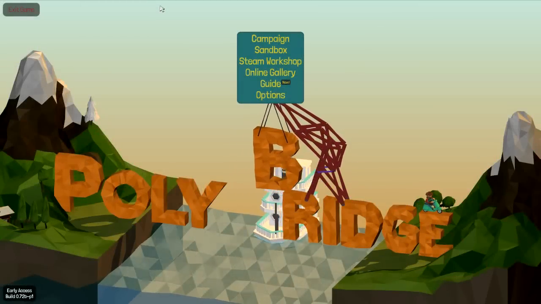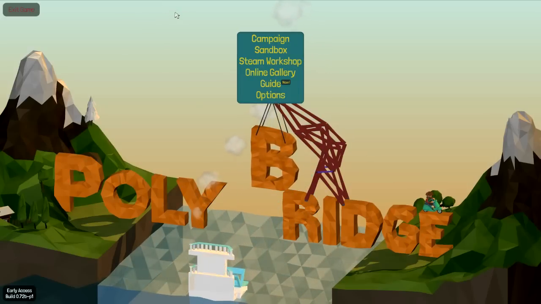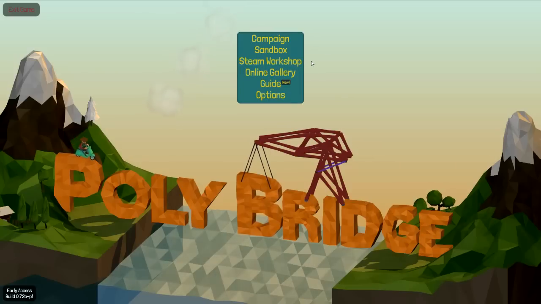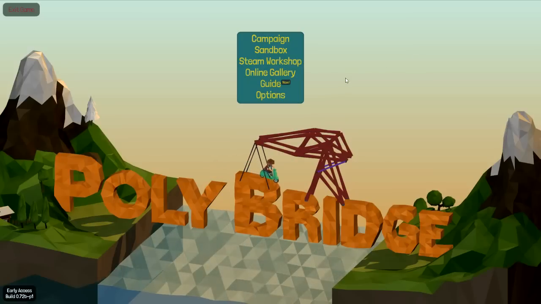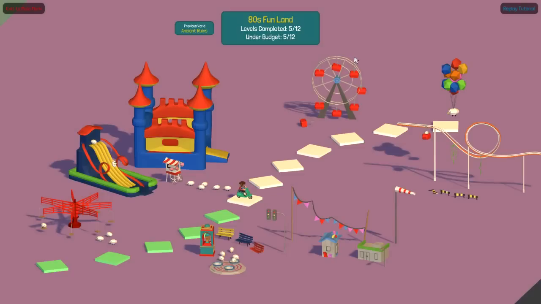So since the last time I played, this is the last episode up a few days ago or whenever, another update got downloaded and there's a guide option on the menu here. What? Oh, okay, it goes to their website. Okay, so it opens up a Steam overlay thing to their website. All right, cool. So let's jump back into the campaign.